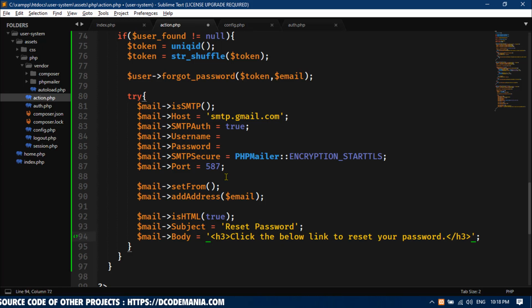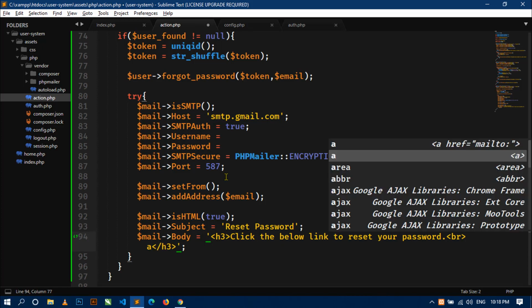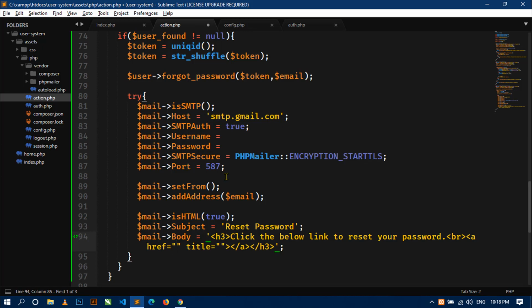Then I will use a br tag to line break, and then I will use an anchor tag.